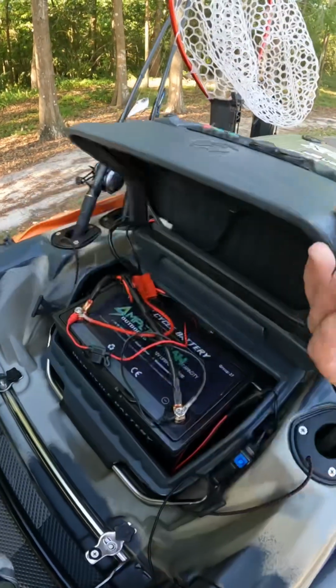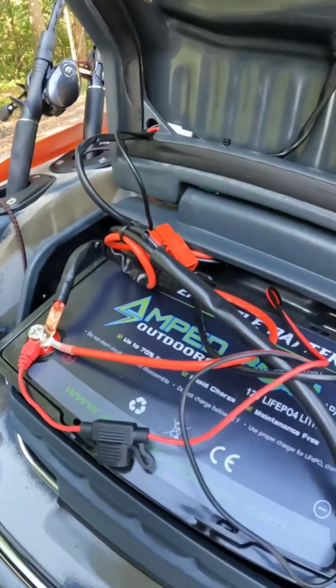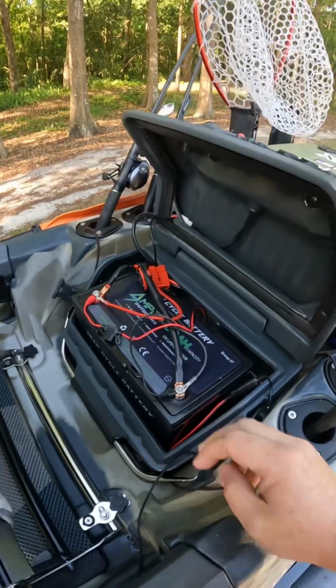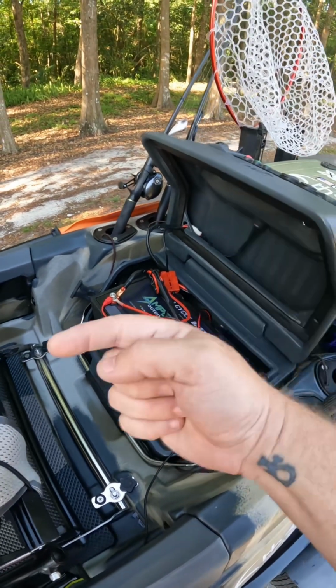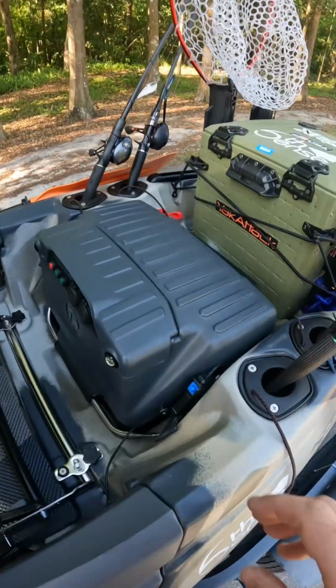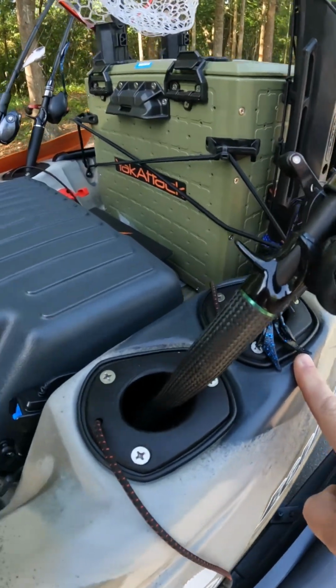Are you worried your large lithium or lead battery is not going to fit in this battery box? I'll prove you wrong. Now inside this battery box, I keep my large 80 amp hour lithium battery by Amped Outdoors. Again, comes pre-wired, so as soon as I plug this in, I get my deck lights, I get all the power to the front of my kayak. And right next to the battery box, we have 4 flush mounted rod holders.